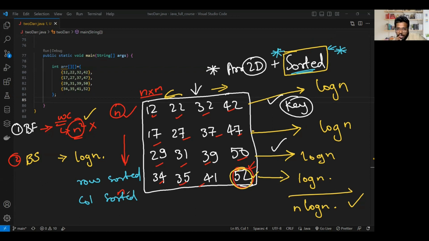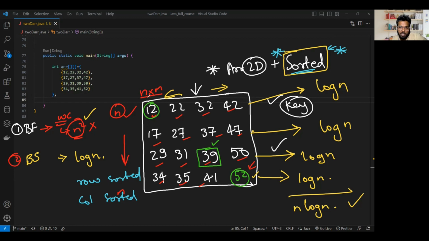Let's take the first 2 points as 12 and 52. Okay, let me write it once again. So 12 and 52. If we take these two numbers and let's say the number we want to find out is 39.